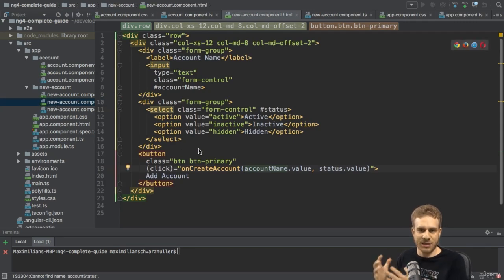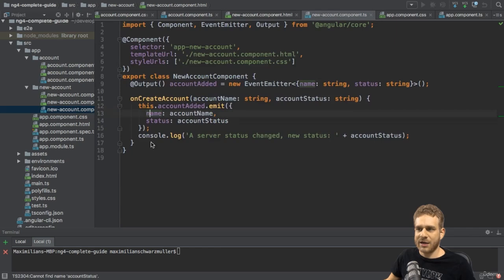There I can also listen to a click when I create a new account, and on such a click I emit some data to the app component. So this is all fine, but we already got quite a complex setup here to pass data around. And that even though it's still relatively simple, it's not a complex app here after all. Now, in this lecture, we're going to see how services can help us with that and what we have to watch out for. So let's dive into it and build our first service in the next lecture.